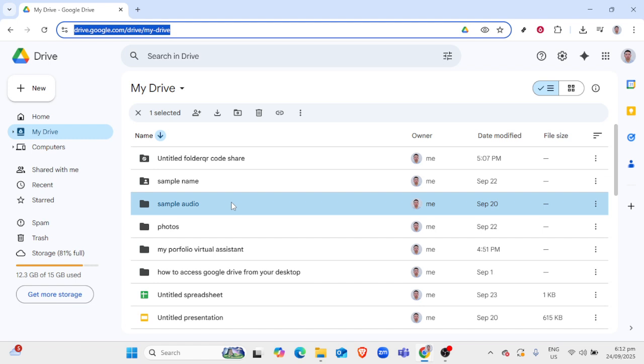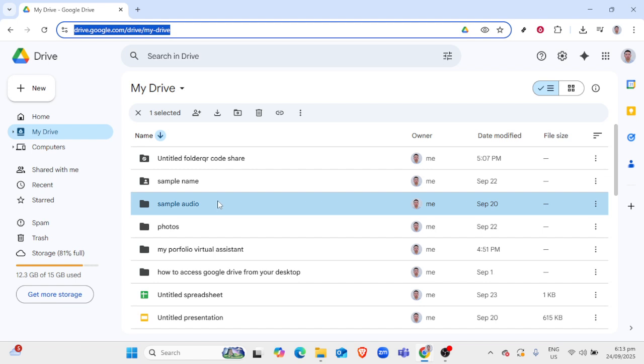Next, navigate to the top right corner of your screen where you'll find the gear icon, often referred to as the Settings icon. Click on it and choose Settings from the drop-down menu that appears. In the Settings menu, find and select the Manage Apps tab. Here is where Google keeps track of apps connected to your Drive activities and data usage. Scroll through the list of apps until you find one that has usages, such as Google Photos or another similar app that may have data impact within your Drive space.